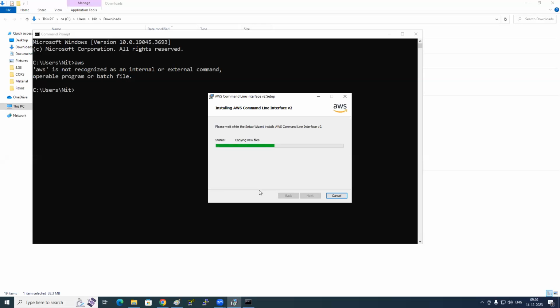So this is the way how you install AWS CLI on Windows. Do I need to launch a Windows EC2 instance and install over there? Not required. Our laptop itself is Windows. For that reason, I have installed it on the laptop itself.